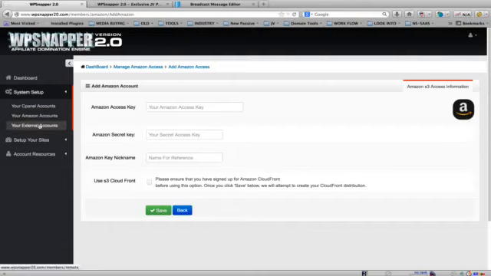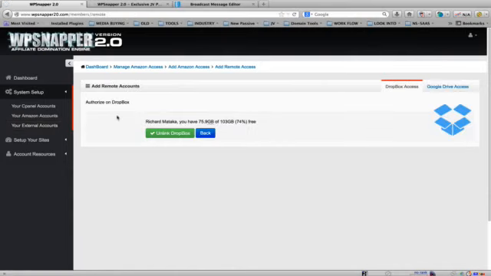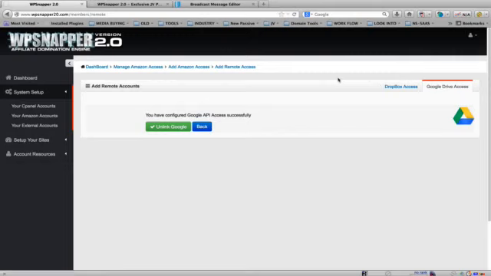So that you have your external accounts as well. You can authorize Dropbox, and you can authorize Google Drive, so you can back up, store and deploy right from Dropbox or Google Drive. So you don't have to worry about using Amazon S3 if you don't have access to that. And actually, we have also built in the ability to use our own Amazon in case the customer doesn't have access. So this is a seamless integration.